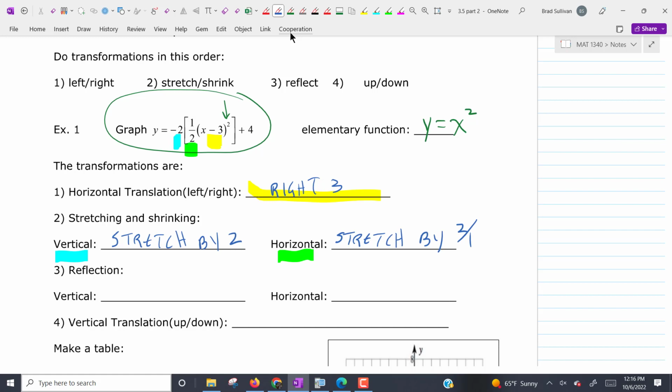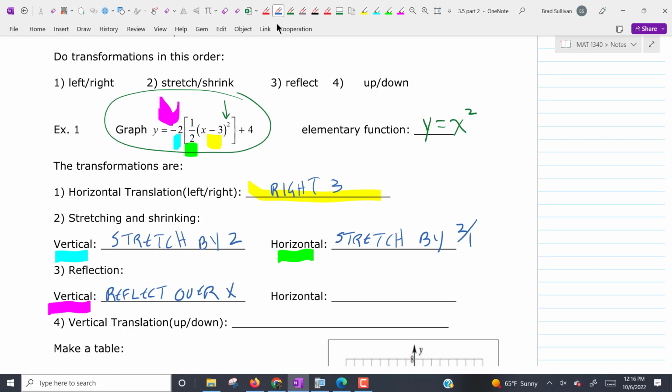Now we've got to figure out where the reflection is. Which number in this problem makes this thing reflect? You just look for a negative. What is it? Exactly, the -2. The fact that that's negative causes you to reflect vertically over the x-axis. So what we would say here is we would reflect over x. You can't get that backwards. The reason it's over x is because it's making y become an opposite.